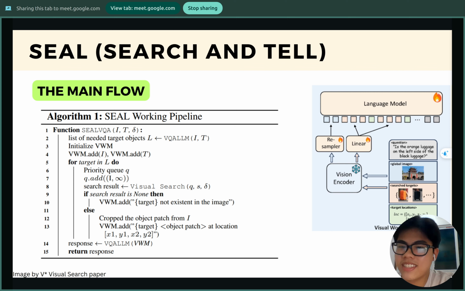Yes, you can see that the virtual working memory contains four blocks: question, global image, search target, and target location. It will be the input for the vision encoder, which performs some resampling, and the linear language model, which adjusts the attention layers to generate the raw text, the response, the answers.